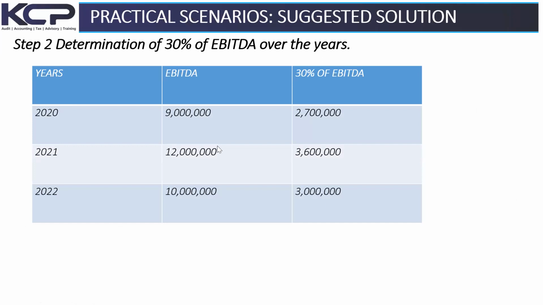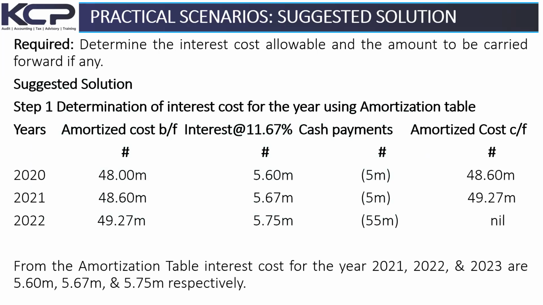You know, we earlier had 2.9 in the first year carry forward, right? So we are recouping the whole of the 2.9. And from this current interest of 5.67, we only take the difference between 3.6 and 2.9, right, as the total claim. So we then carry forward how much? What we will carry forward will then be 5.67 plus 2.9 minus 3.6, which I believe should give us 4.97.